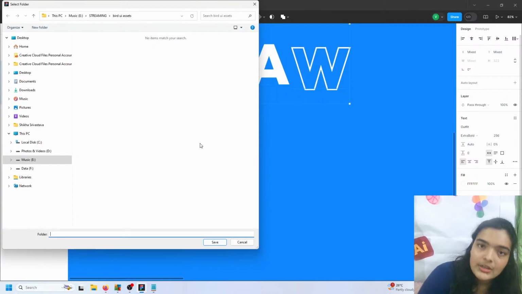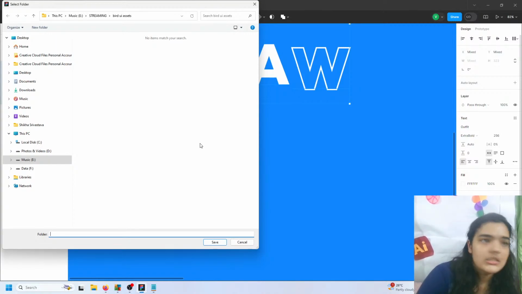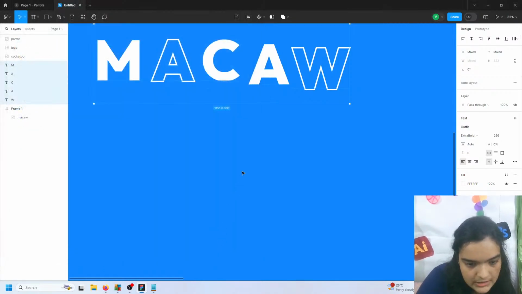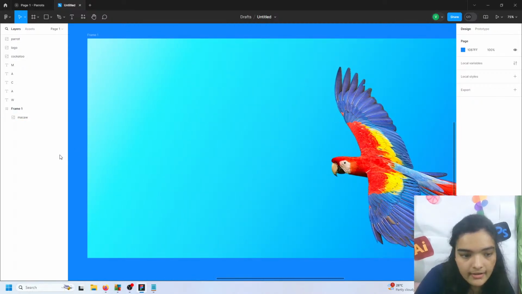But if I export it in SVG, since SVG stands for Scalable Vector Graphics, it's stored in a vector format where you can infinitely stretch it, scroll it, make it big, make it small. It does not care about what resolution you're positioning your image as. And since we're going to do a lot of tricks with the text today, I need to export it as SVG. I'll save it. And now we are going to finally get inside of our UI frame.